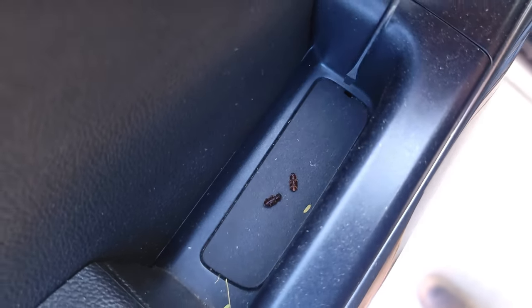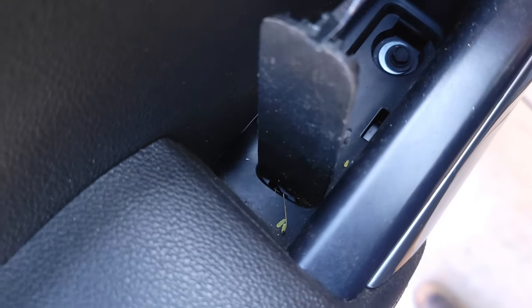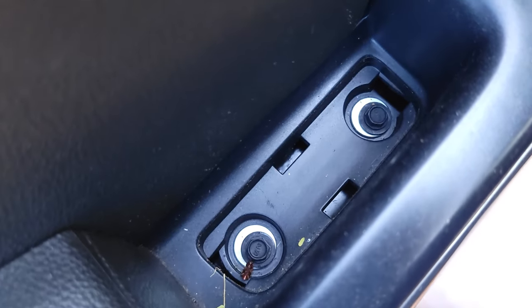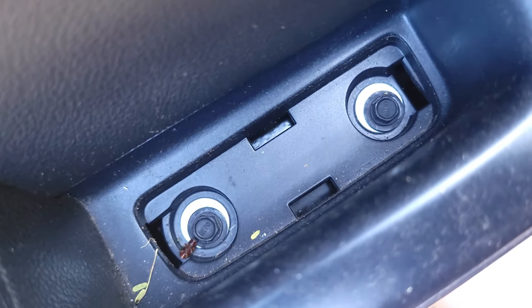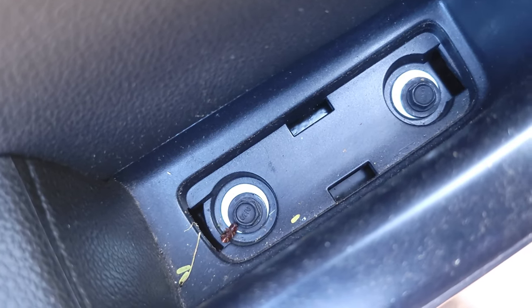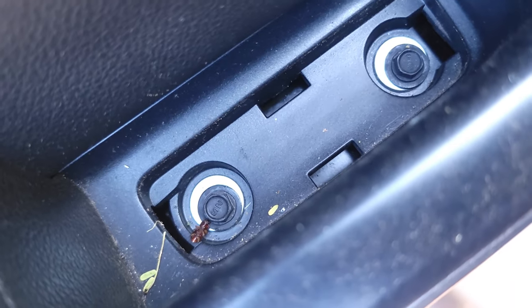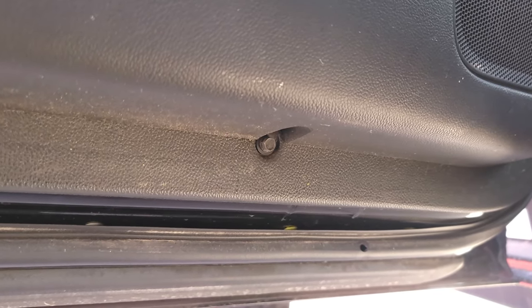Next, you've got another escutcheon in this little thing. So we got some bugs here, no big deal. And it looks like we have more of these tiny bolts. So I'm gonna go ahead and use the pliers again. If you have a small enough socket, then go for it. And then here at the bottom, we've got another little bolt. Go ahead and take that out.